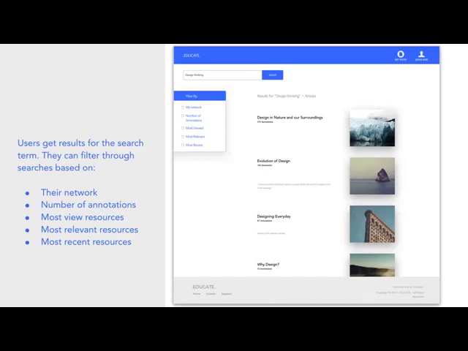The major change on this screen was that we had to change the styling of the annotation count under each result. In the Mid-Fi prototype, it was bold, underlined, and blue, so users mistook it for a link, when in reality it was meant to be informational.